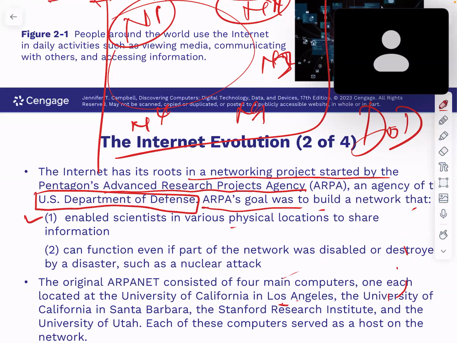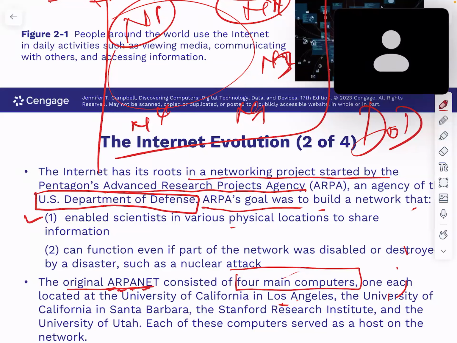Okay, the original ARPANET. Now, when you say ARPANET, it means Advanced Research Project Agency Network. It consisted of 4 main computers. Imagine, the first project started with 4 computers. Now we have millions.